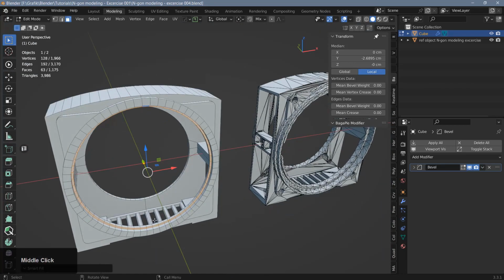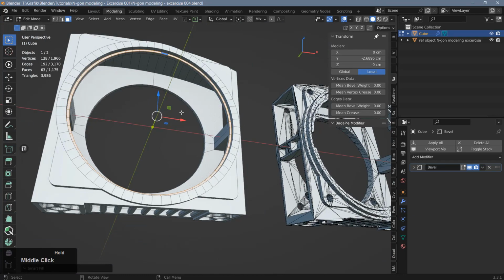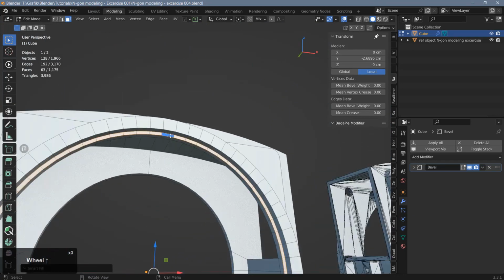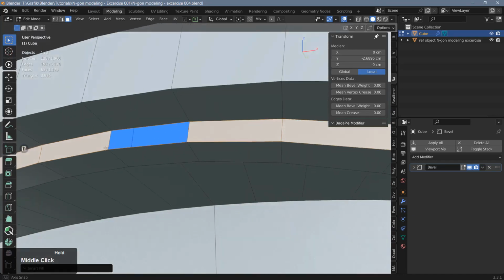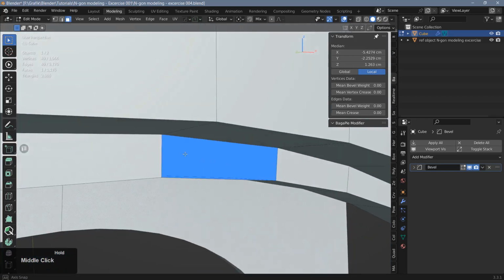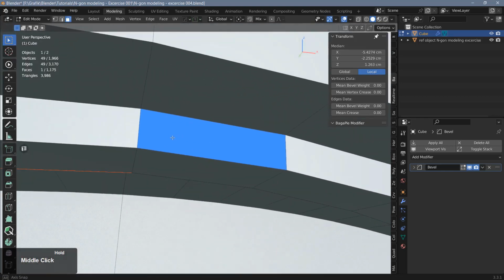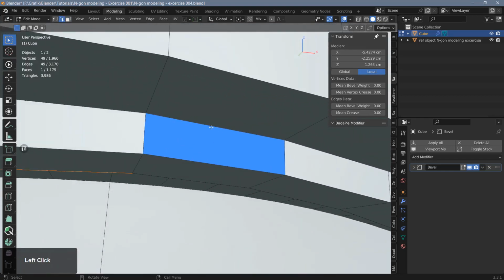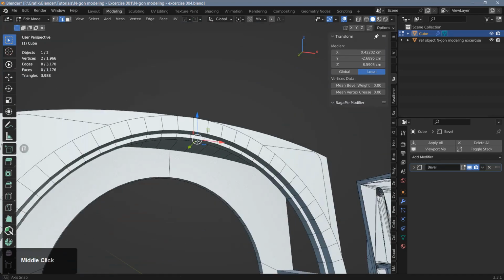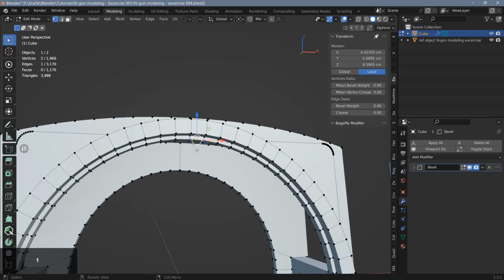Let's check the bottom. Everything seems to be fine here. Let me just check what the issue is up here. I'm actually not sure. We don't seem to have any vertices on the inside, so let's just select this edge and use the F key, and that closes that gap. Okay, that was easy to fix.